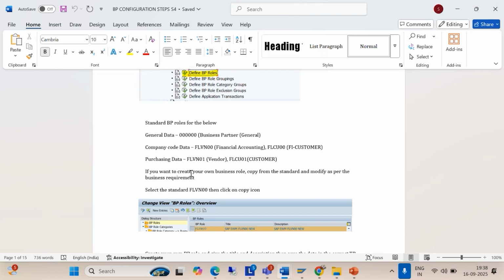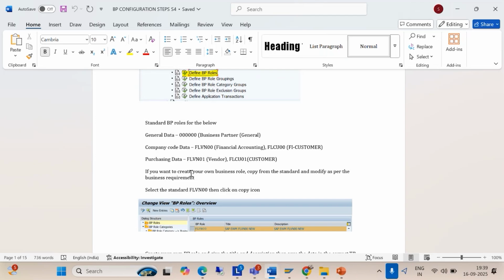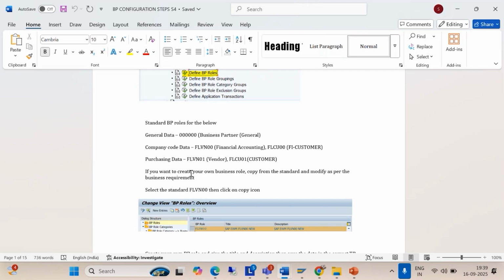I'm telling you how the system will differentiate whether you are going to create the vendor or the customer. Again in the vendor, two roles have been pre-delivered by SAP: one is FI vendor and the other is pure vendor. What is the difference between FI vendor and pure vendor? FI vendor means you can take services-oriented invoices into consideration, with non-PO invoices. And vendor is when you are going to purchase any inventory; there will be purchasing data. As I told you, general data and company code data are applicable for this FI vendor. And if you are going to purchase any goods or inventory, in addition to general data and company code data, we will have one more data, that is the purchase organization data. Understood?